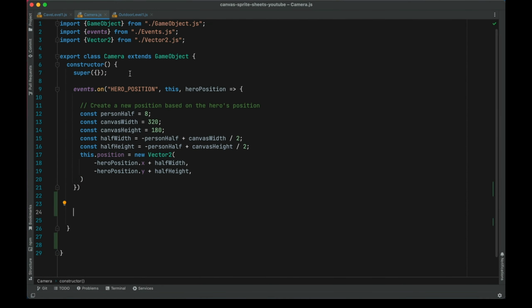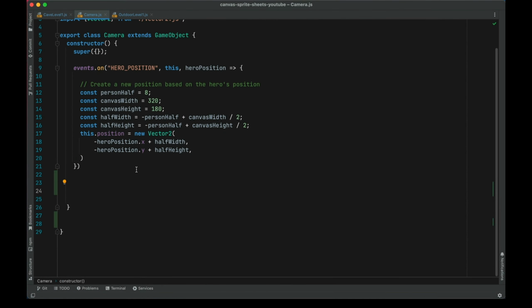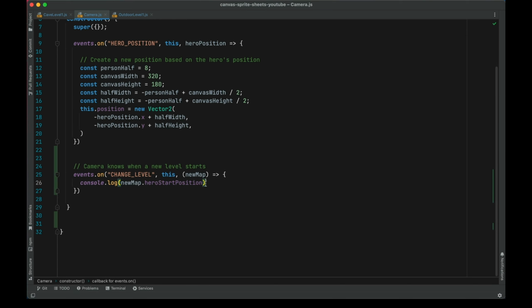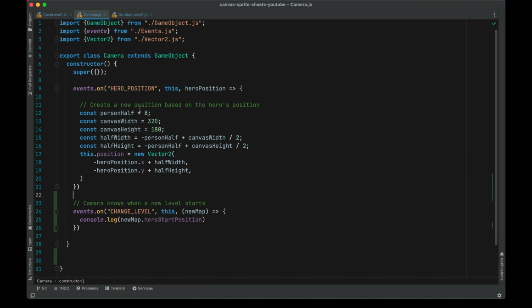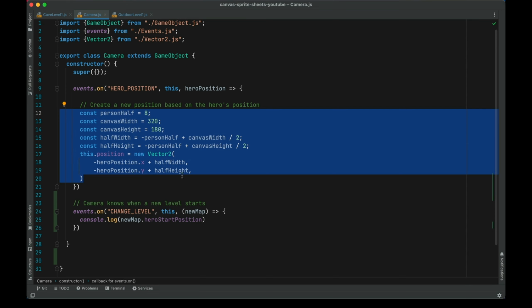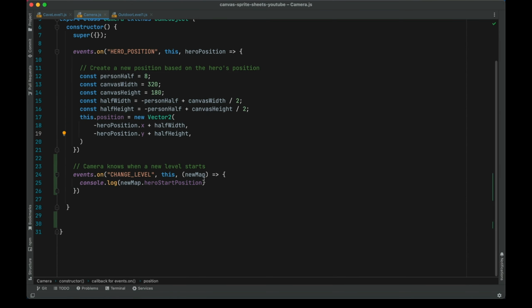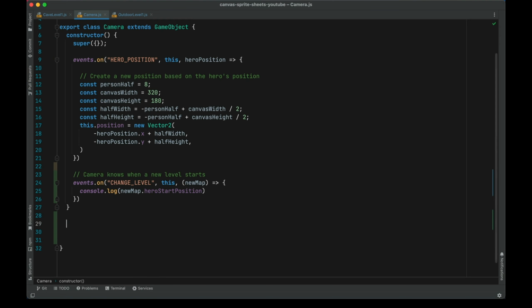Now in camera.js and the constructor, we can go ahead and subscribe to that same change level event. We'll be able to use this signal to snap exactly to where the camera should start. Now this idea here where we get a new position and then we do some math to position the camera around it, it's tied to a new hero position coming in. Let's move this code so that we can use it in more than just this one place. On this class itself, I'll make a new method called center position on target. That's going to take in a position.